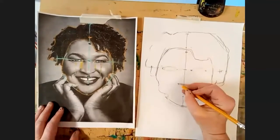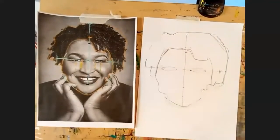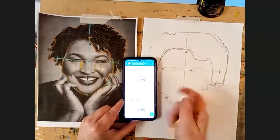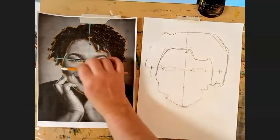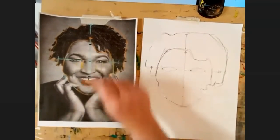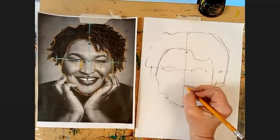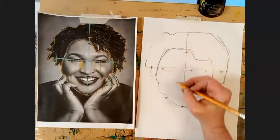So if you figured out where the nose is, the nose should be lining up. Let me double check. Yep, your nose should be in the right place. Notice that literally it's one nose width to the edge of her face. Same on this side. So as I sketch in, that's going to help you shape things.